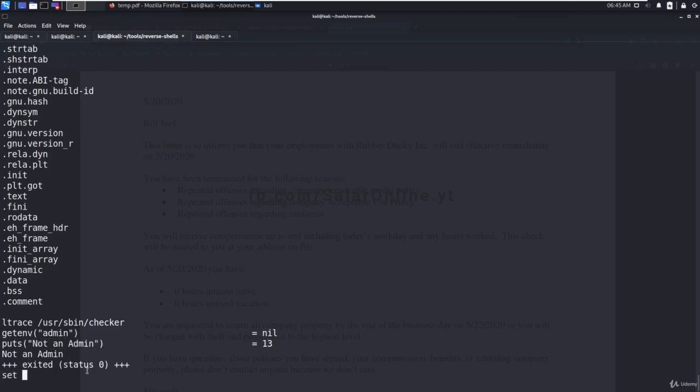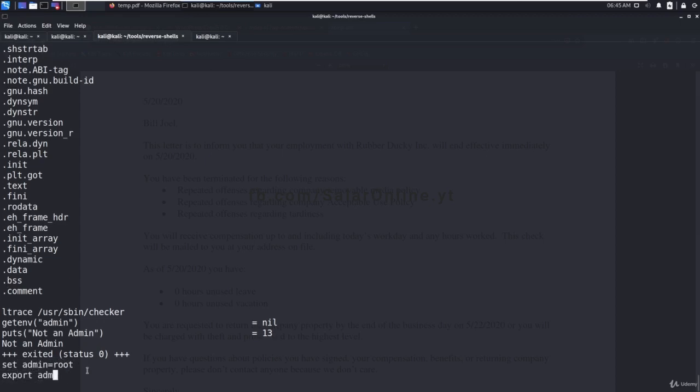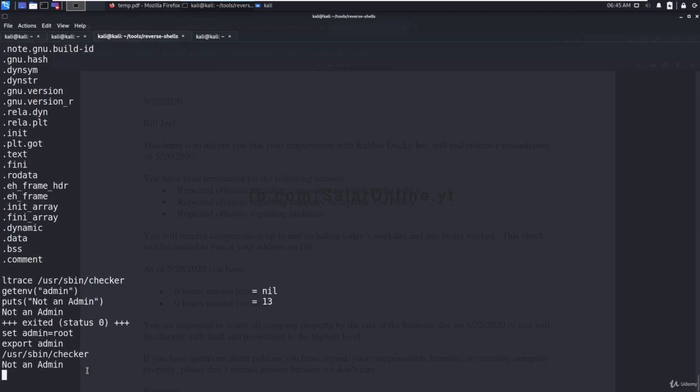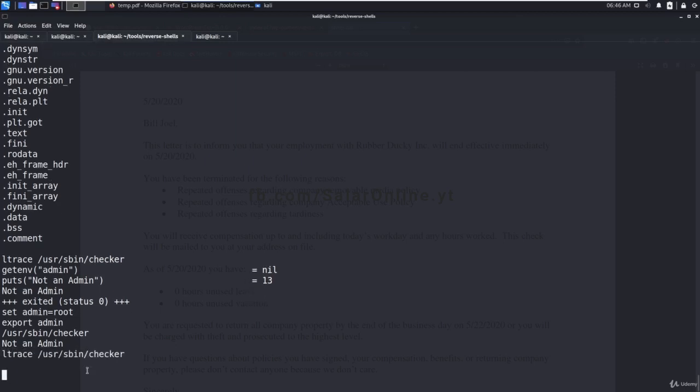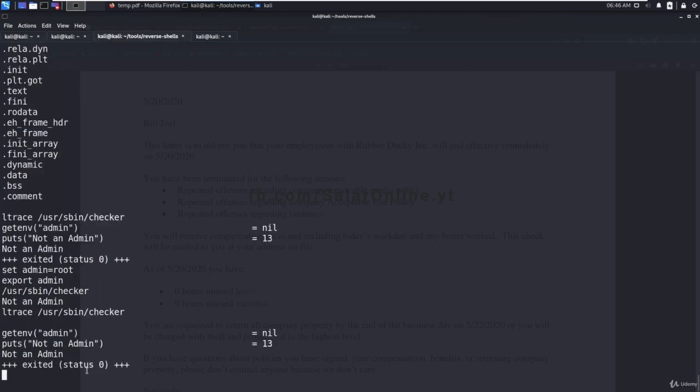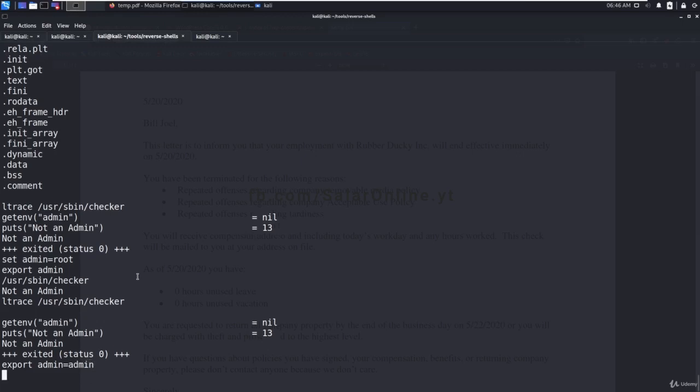So we need to set the variable ADMIN. Set ADMIN equals to some value, say root, and we need to export this ADMIN. Now let's run this. Not an admin. Set the variable equals to the value and then export the value, or we can say export ADMIN equals admin.